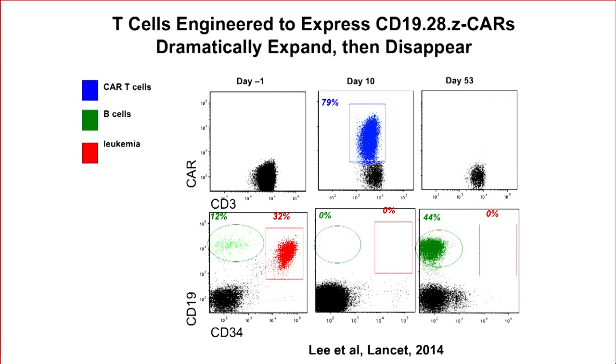We find these cells not only in the bloodstream, but in the bone marrow, in the CSF — really wherever we look. We believe these things have taken over a large component of the T-cell repertoire. And as fast as they come, we often see them disappear. This disappearance has been an issue my lab has been focused on like a laser since I arrived at Stanford. It varies with CAR T-cell vectors — this one incorporates a CD28 co-stimulatory domain, and they typically disappear when you use that. We think this is a problem because if you're going to cure cancer, you need a longer hit than just 28 days.